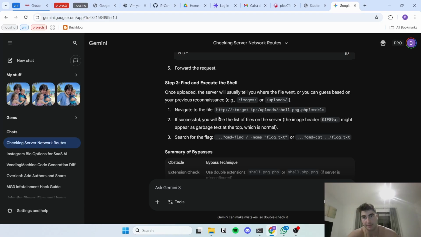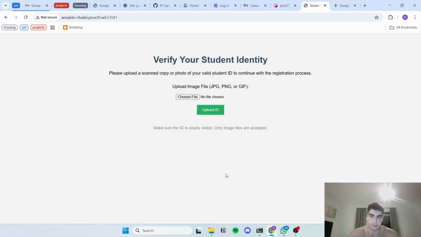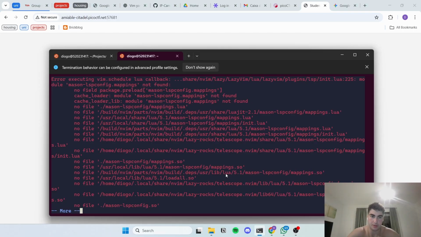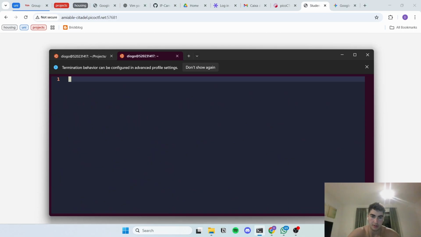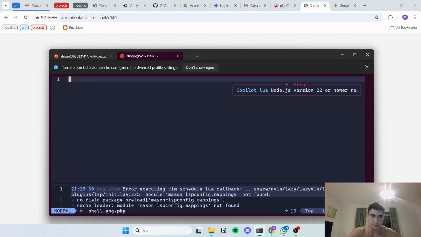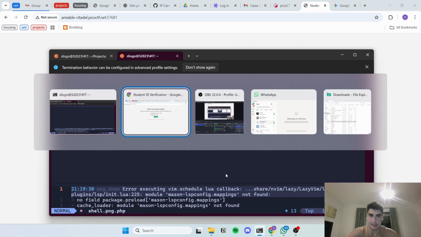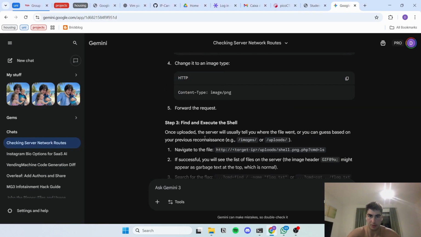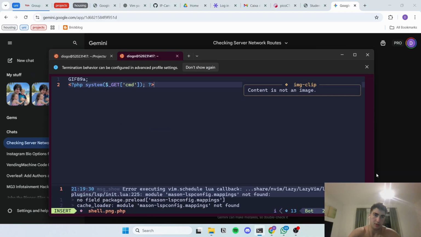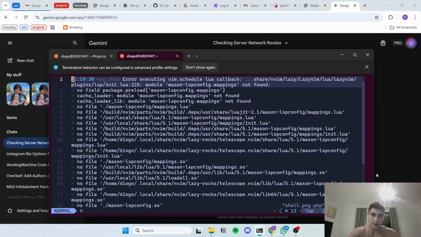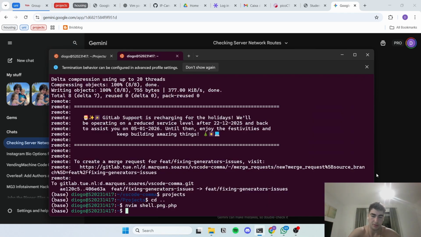Okay, that makes sense. So if I now do, I don't know what the hell is happening here with my NeoVim. I usually use Cursor, but right now this is quicker to just open. So I'm going to copy this. It's just a PHP system script. Fair enough. Don't know PHP, don't really care. Let's get out of here. We already got the script.